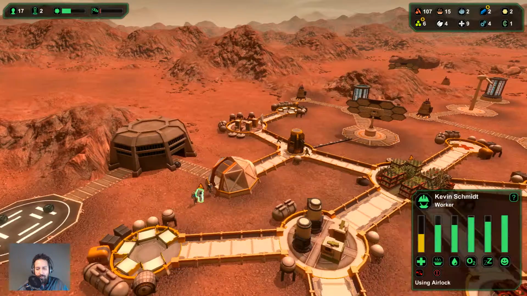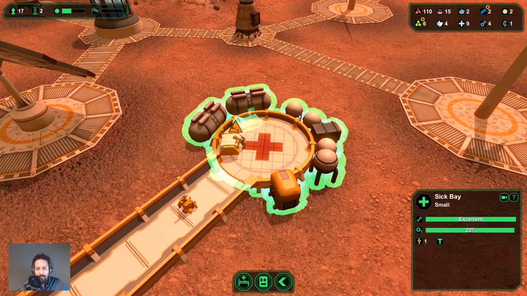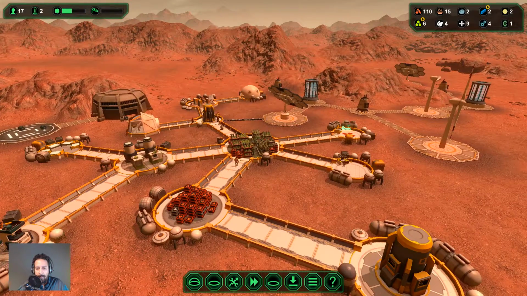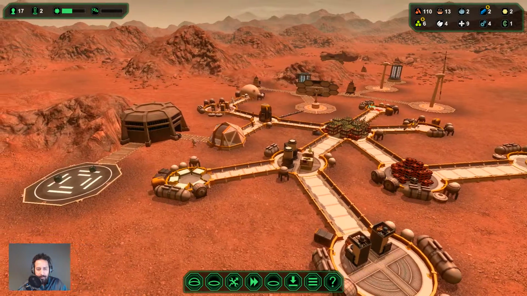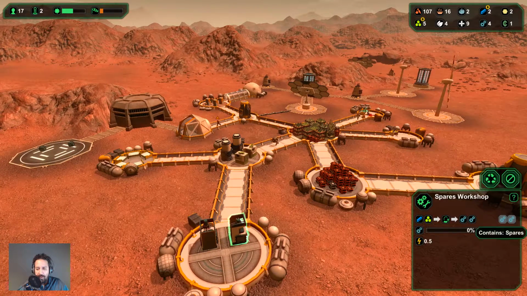Oh, look at this. We have 2 colonists currently in pain. So let's build an additional bed here. So, yes, we are still going to have that trader come in. See, we're going to get workers and biologists, 50-50, so that's good. We have 2 more spares here in the machine, so we are back up to 4 spares.